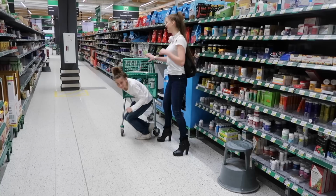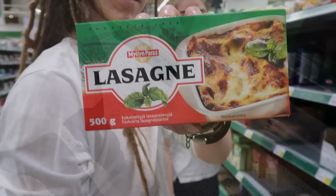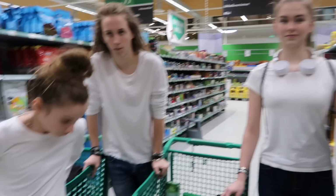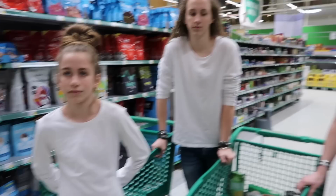Couscous? Yep. Lasagna strips. Pasta is vegan in most cases. If you look at the back and it says it may contain egg or milk, it doesn't actually mean that it does contain. It means that something else has gone through the machine that may have had egg or milk in it, but that still makes it vegan. But obviously if you have allergies, you don't go for those products. But most pasta is vegan.